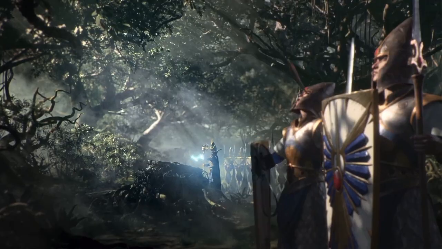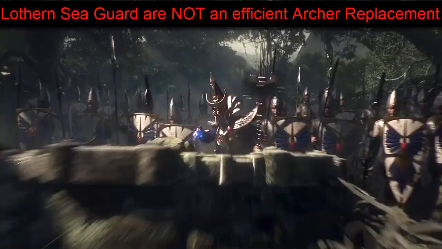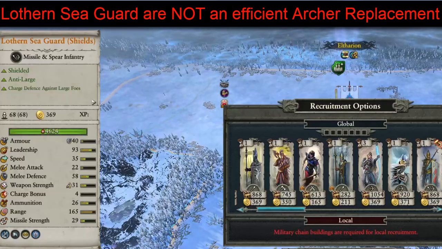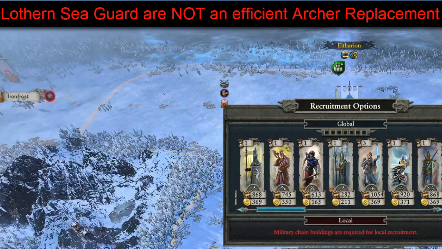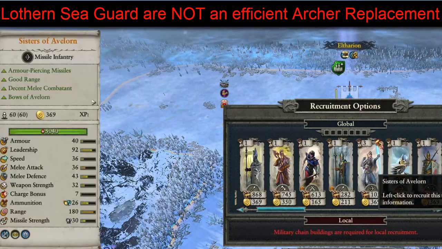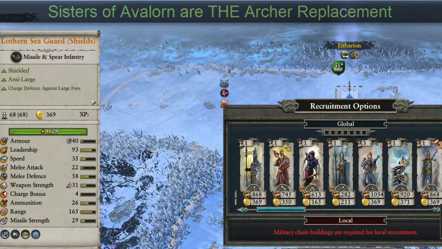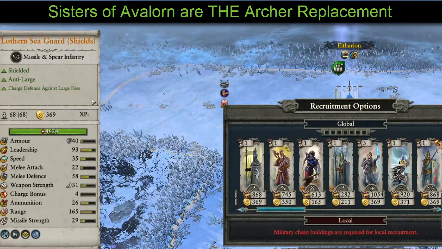Now that we've got to tier 3, I'm just going to quickly dispel some internet wisdom that surrounds Lothern Seaguard. While they are an effective unit in multiplayer, in campaign they share the same upkeep as Sisters of Avalon, which will shortly replace them with a much better unit in melee and the added advantage of flaming armor-piercing missiles. Given you are paying the same cost for each of these, this makes the Lothern Seaguard redundant almost immediately and unable to claim back the massive outlay as it replaces your archers.